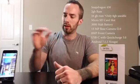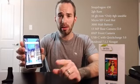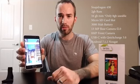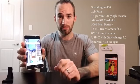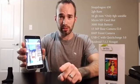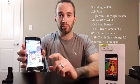So let's go and get the tech specs out of the way, shall we? This phone's powered by a Snapdragon 430 processor with 2 gigs of RAM and 16 gigs of onboard storage, with only 8 gigs out of the box usable by you, the user. The other 8 gigs is reserved for system access. There is a micro SD card slot for expandable memory, a SIM card slot, only one.